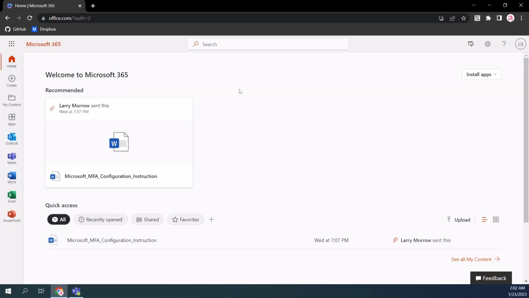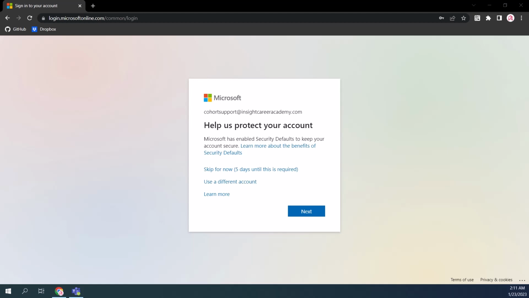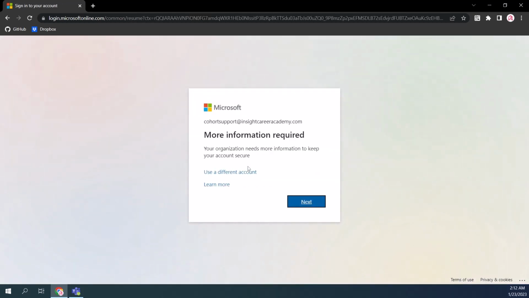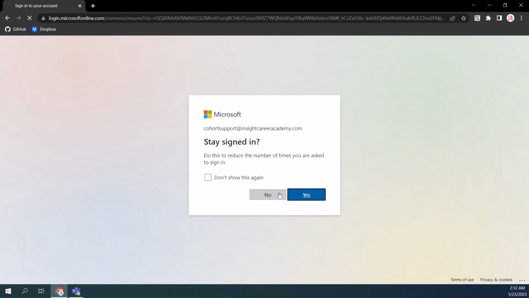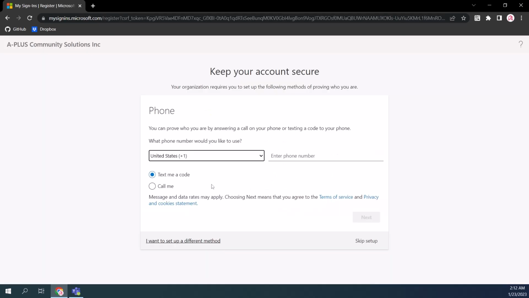So let's hop on to method 2, if we click on the skip for now button. So now we will be looking at the second method, which is skip for now. Click on skip for now and click on next, and click on skip for now, click on yes. From here you will have to set up a phone number, or you can also set up your email.